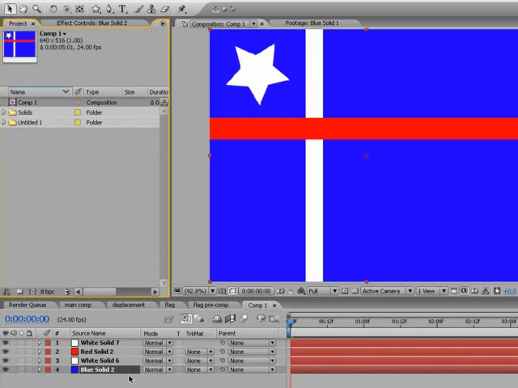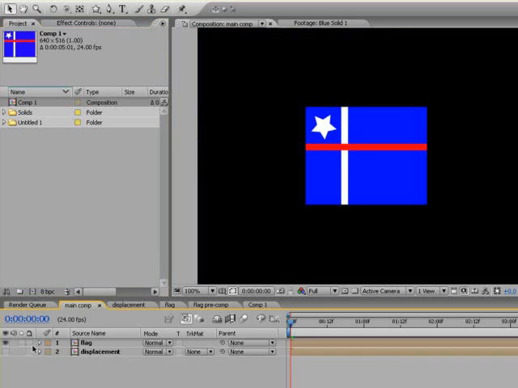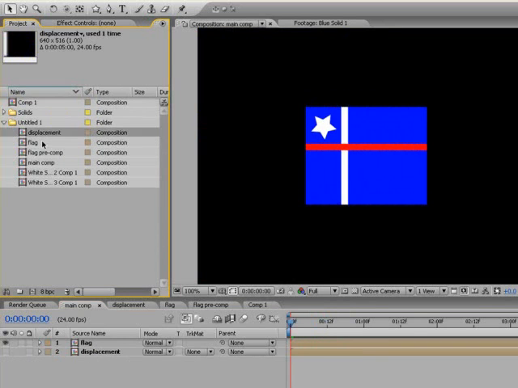Okay. How displacement maps work. When you displace something, you have to have the comp that you're displacing pre-sized in another comp. To show you what I mean, let's do my original one here. And so we got a flag, and it's flapping in the wind, looking all pretty. Let's go up here, and we'll find the original flag. Flag precomp, there we go.